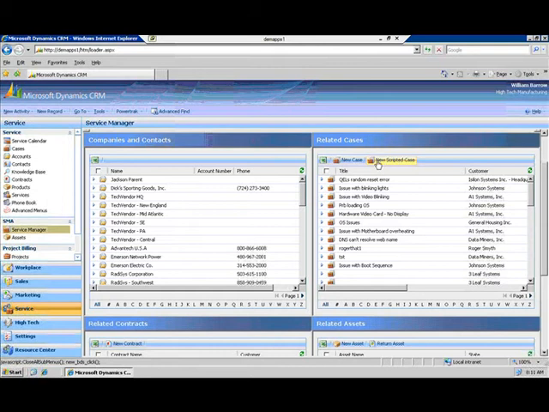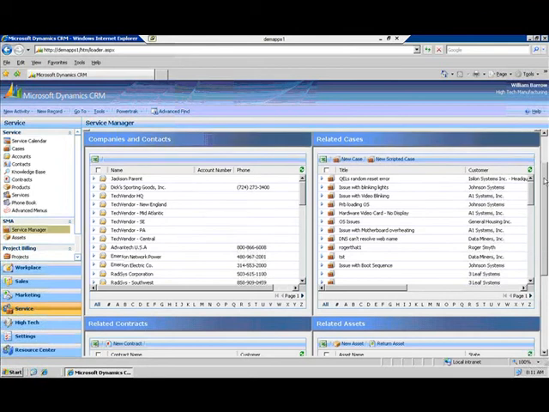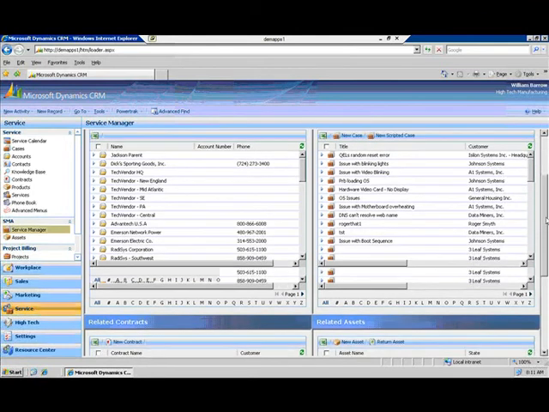Now this can be configured to either show here to be displayed if you're going to take advantage of that functionality, or not. So it can be configured that that's not even there, but it is functionality that we deliver out of the box with Service Manager.